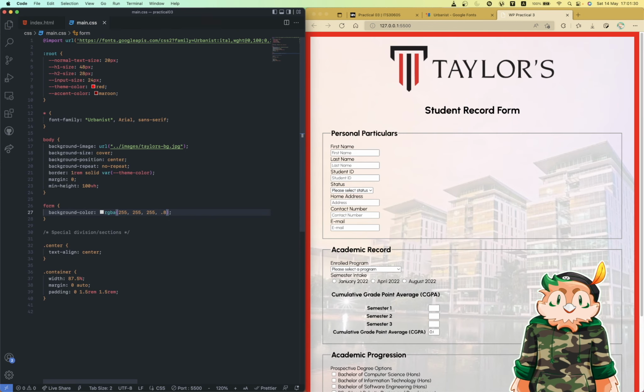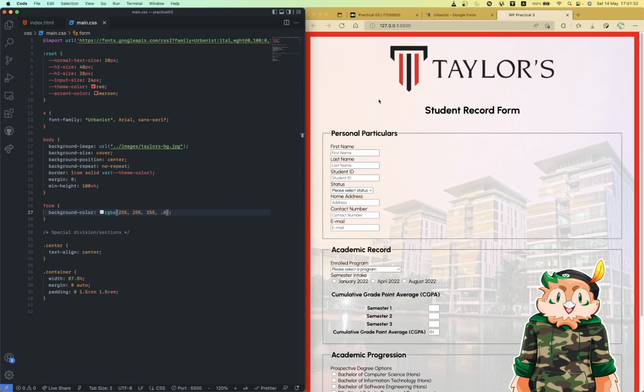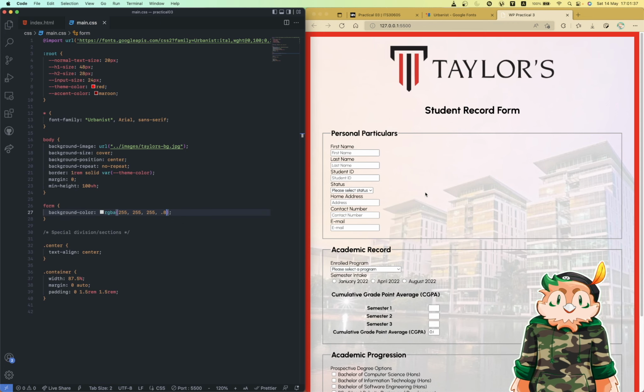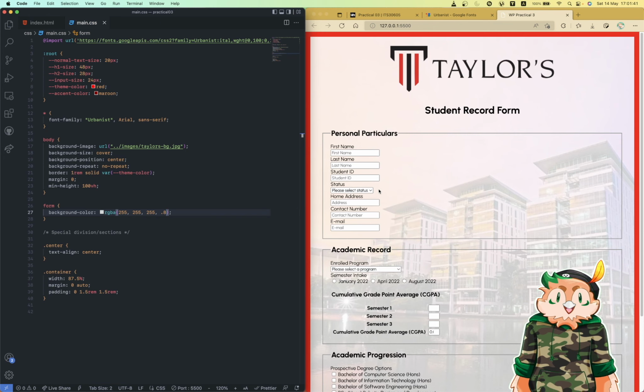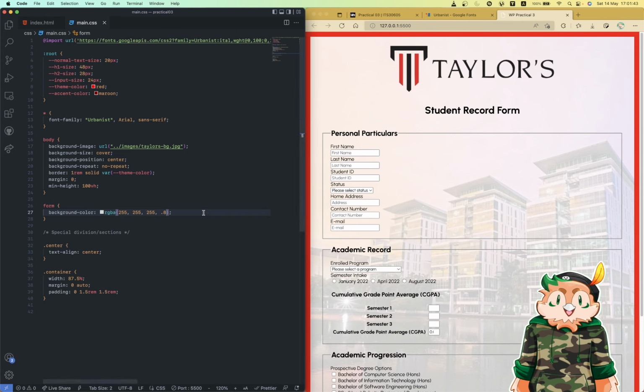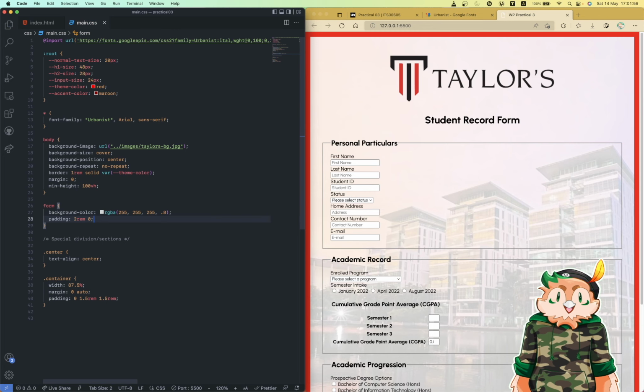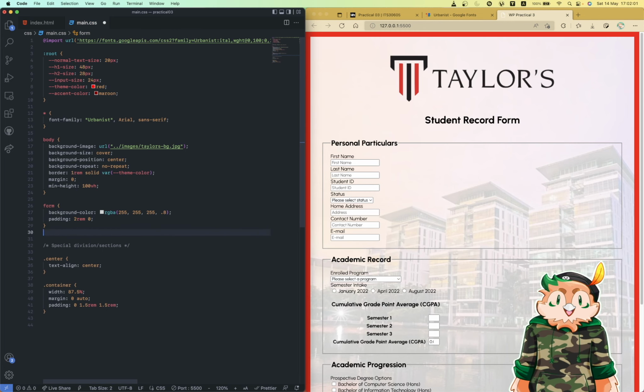So if we did this, now you see the background image has been kind of washed out a bit, and everything seems readable at the moment. Okay, so that, and I'll also add in a padding of 2 rem for the top and bottom, and 0 on both the left and right. So there you go. This is our form element done.